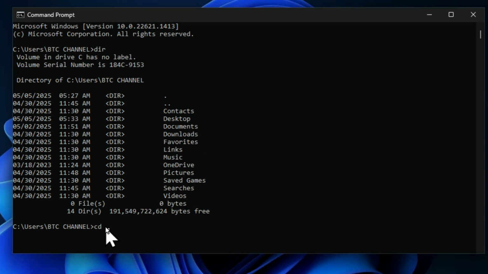I can type desktop, that is after typing the cd command. Now when you press the enter key, it tells you that this is the present line of path. So now we have C:users BTC channel and desktop. This is the last location in this line of path. So if I perform anything within this line of path, that is going to take effect on the desktop. So this is our second command.